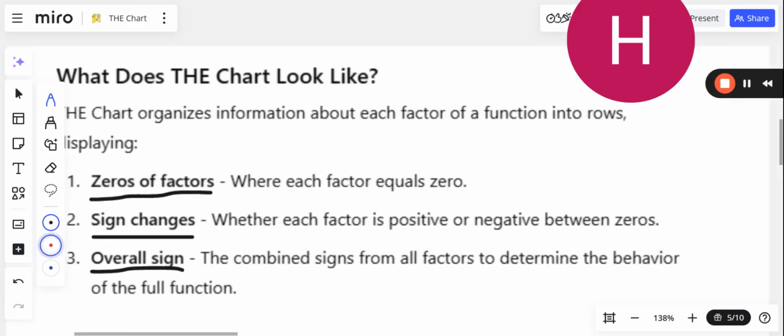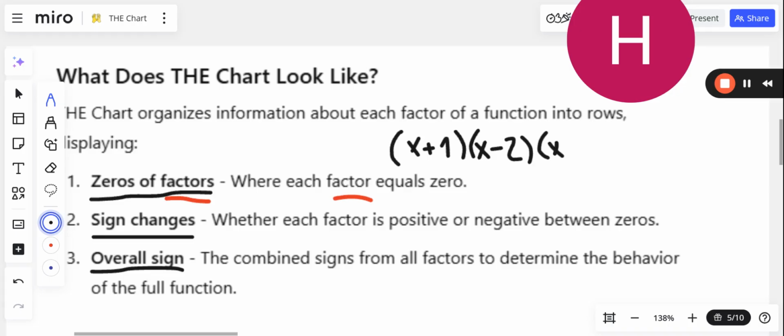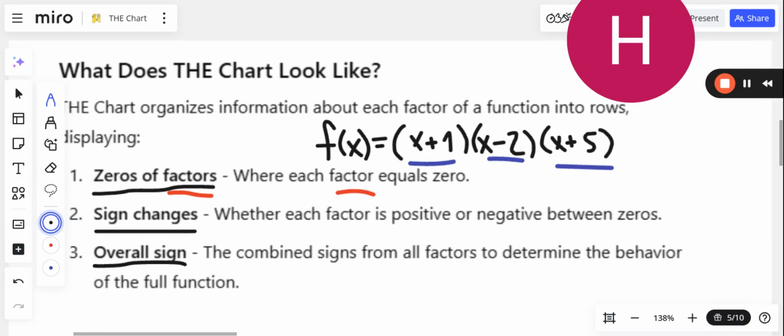So really quickly, let's talk about factors. What are factors? Factors multiply, right? So we can have something like x plus 1 times x minus 2 times x plus 5. And each of those parentheses are factors because they're multiplying. So what we might want to know is, when does this function go positive? When does it go negative? We can do that by breaking the function into these factors, and then looking at when each of those factors is positive or negative. And then we can do a simple kind of multiplication technique that I'll elaborate more on.